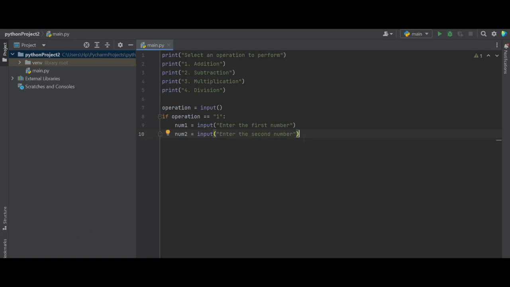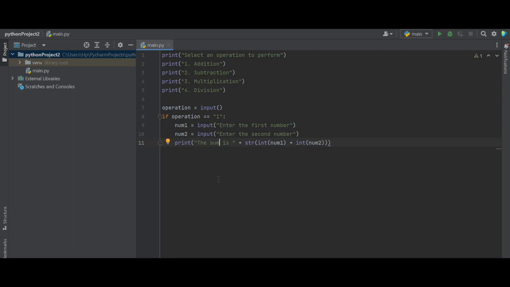So that's great. Now how does the calculator recognize and perform the addition, subtraction, multiplication or division? So as the operation is number 1 here, we want the calculator to add the 2 numbers inputted by the user. And how do we do that? We can do that with a simple print statement. So we have print "the sum is", num1 plus num2. We always have to enclose "the sum is" within double quotes because that's a piece of text and you want it to be recognized as text by the computer and not as a variable.